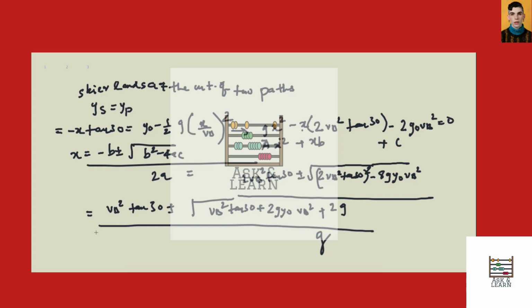If you solve this quadratic equation and substitute the value of VB and y naught as equal to 4.4, you will get the value of x is equals to negative 7.09. Two roots we'll get, and another root we'll get as 100.8 meters. So we take the positive root. So finally we have s cos 30 is equals to x in the right angle triangle at the bottom of the ramp. So if you solve that and substitute the value of x as 100.8, we get the value of s as 116.